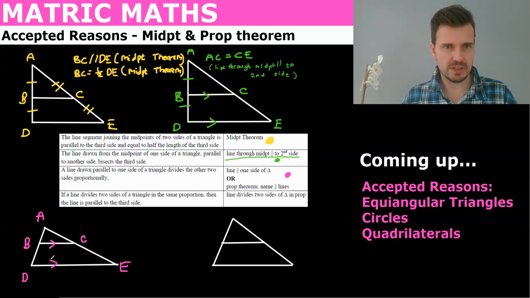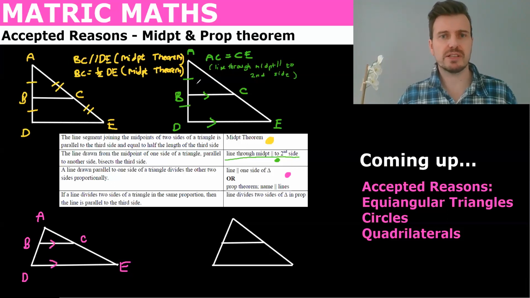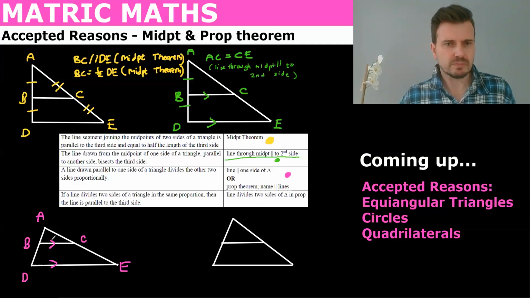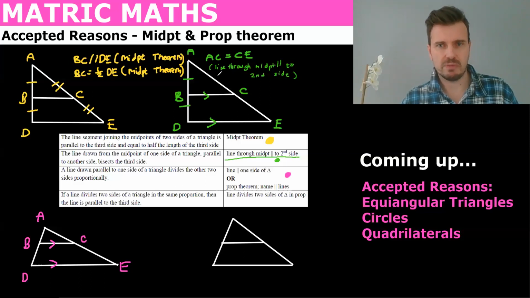So all we're given is that. Now, do you see that it's very similar to this? And this green one is in a way the same because we see that these are in proportion because AB over BD is equal to AC over CE because they both are equal. So prop theorem is not unlike the line through midpoint parallel to second side.